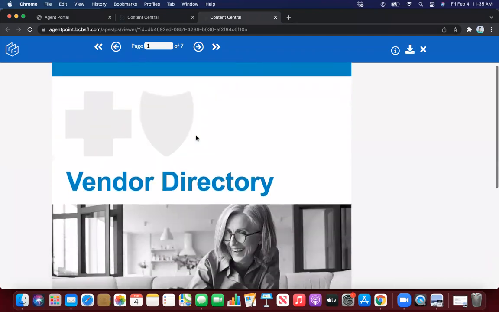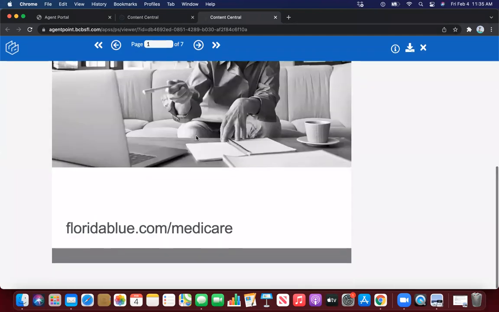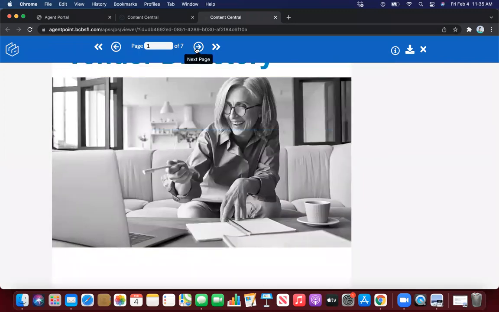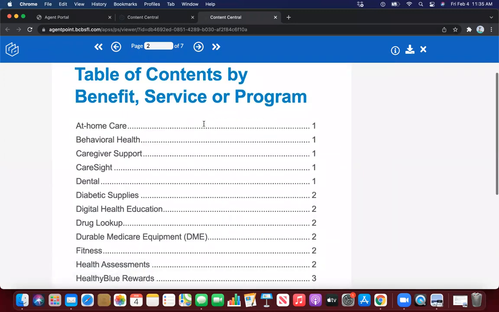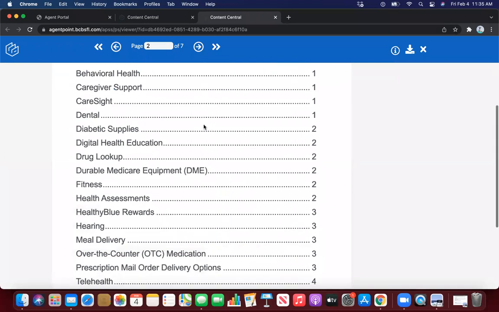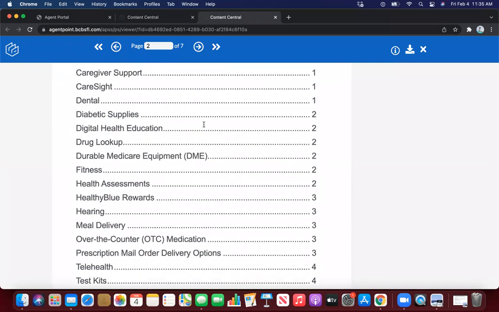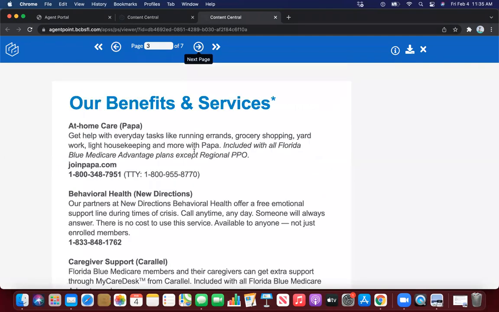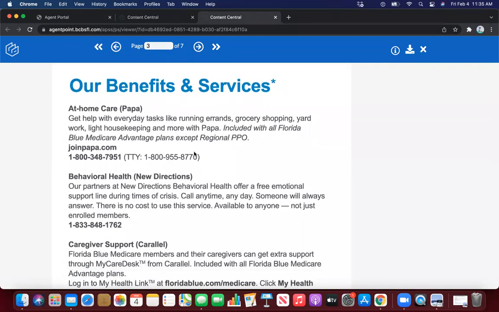And this kind of breaks down the vendors, which is really nice. So at home care, behavioral health, caregiver support, care site, dental, diabetic supplies, digital health, education, drug lookup, so on and so forth. And if there is a link for the actual website, it'll actually give you the link for that as well. So this is really, really helpful.